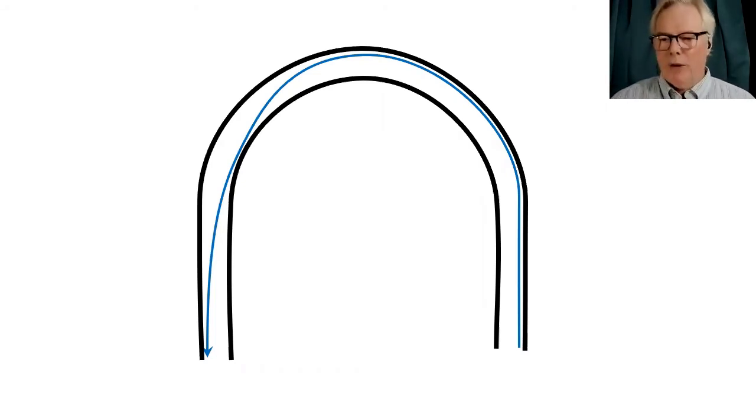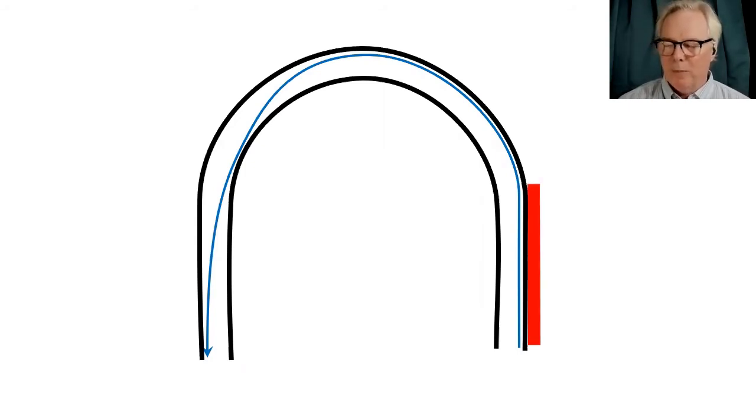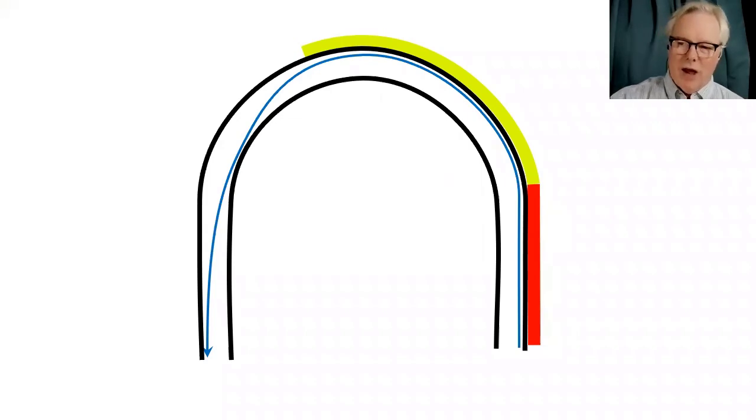Let's talk about how we approach this corner. Let's say we've got a novice student in the car. The instructor is going to want to encourage them to brake in a straight line. And then as they turn in, get back to a neutral throttle and just kind of putt around, take this nice conservative line around, ride the rim.